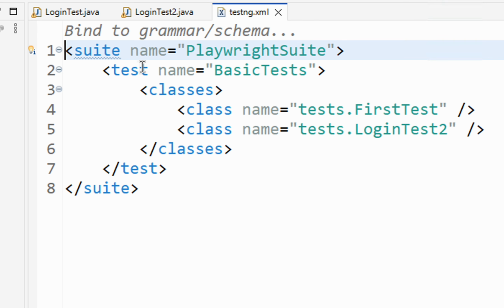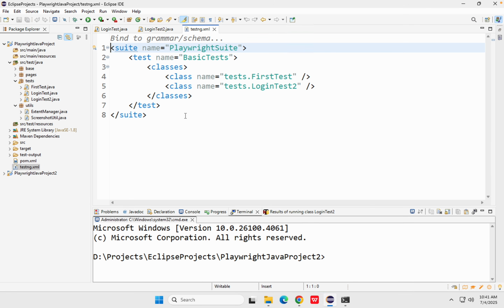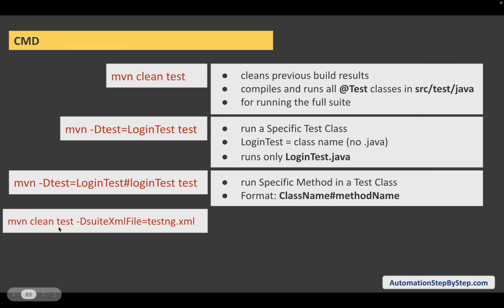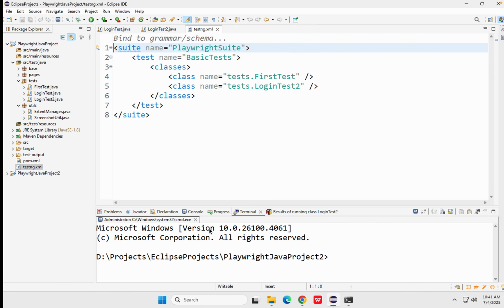Just in case you want, you can go to the TestNG website and see some samples of testng.xml, what all you can do. And then you can put all that you want to run, whatever way you want to run, in whatever groups or suites you want to run. Everything you can just put here, and you can have multiple testng.xml files based on your needs, and then just run the testng.xml file using this command: mvn clean test -DsuiteXmlFile and whatever is your testng.xml file name. Okay, so let me try this.